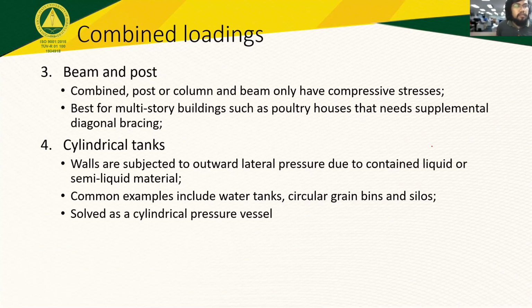So you have last now the cylindrical tanks, and these are considered pressure vessels. So the walls are subjected to outward lateral pressure because of what? The liquid or the semi-liquid materials inside. Example, if you have water tanks that would be overhead, the consideration of having an overhead tank would involve what? Forces, right? Gravitational forces. Also, we have the silos and the grain bins as examples of these kinds of tanks.